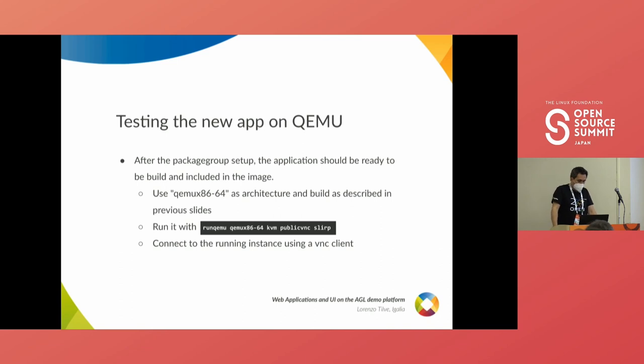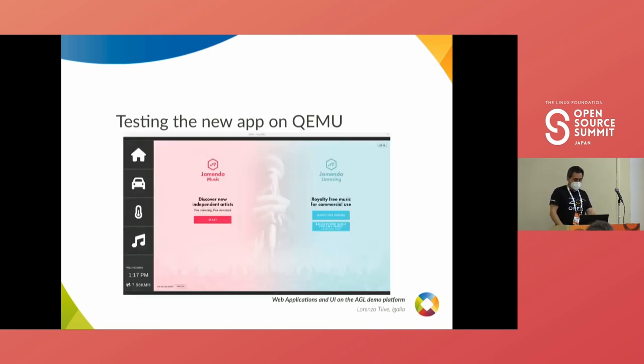As mentioned, probably the easiest way to set up and start testing AGL demo apps is using the emulator. You just run QEMU x86-64, for instance, launch it directly, and connect to it using a VNC client. And then it would look like that. The steps might not look trivial the first time, but this is in order to have the application available from scratch when someone builds an image, so it gets integrated directly in the demo platform. Then it gets activated by the launcher. The list of applications will already be showing it, and you just click on the icon and you get it launched.